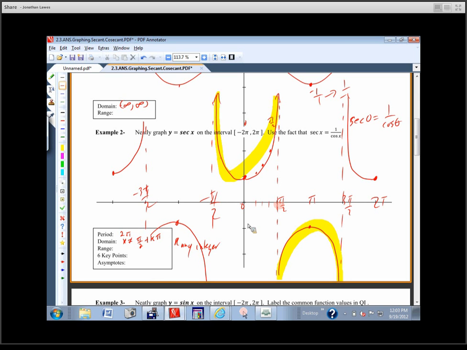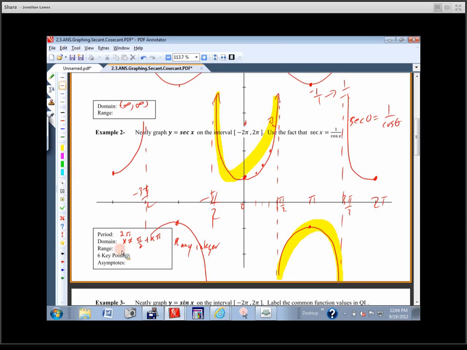So that accounts for the fact that if it's positive, we go 1 pi, 2 pi, it repeats every pi units on that side. If it's negative, then we go to the left. We're just skipping every pi units to get to a vertical asymptote. Any questions there? Okay. The range, what y values do we get out?